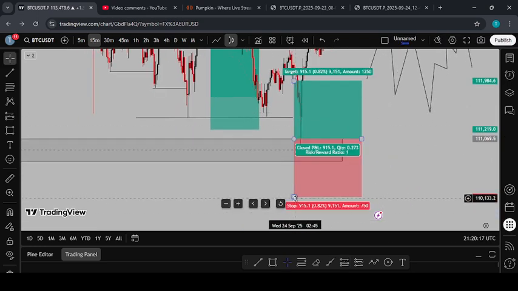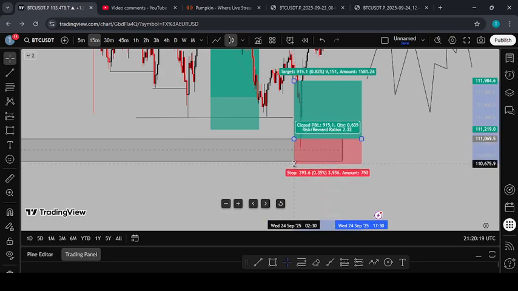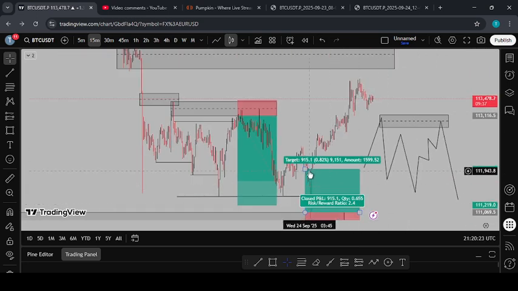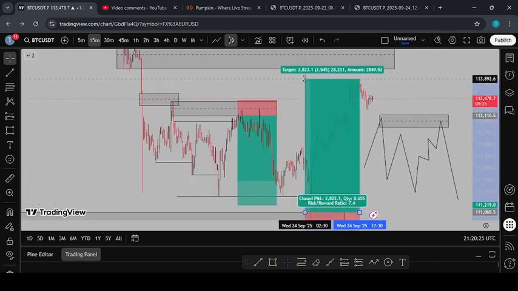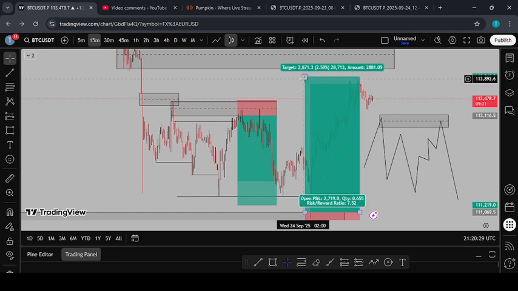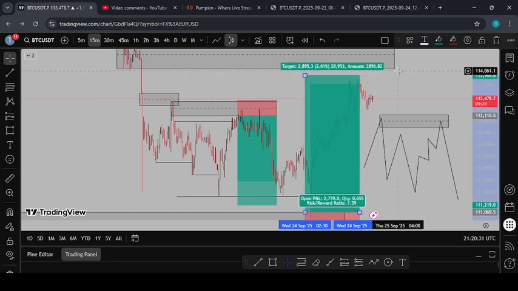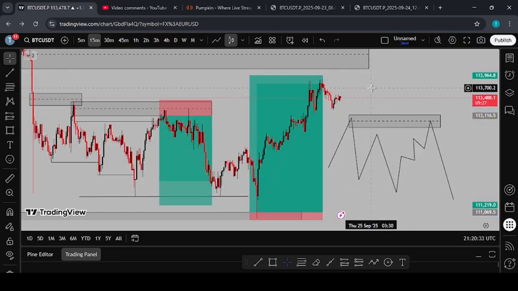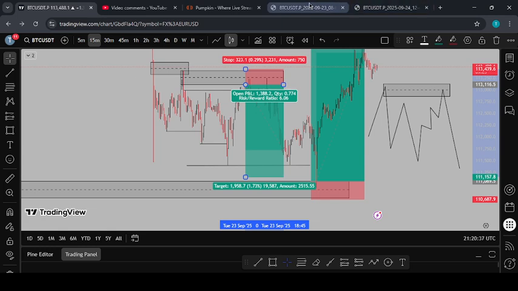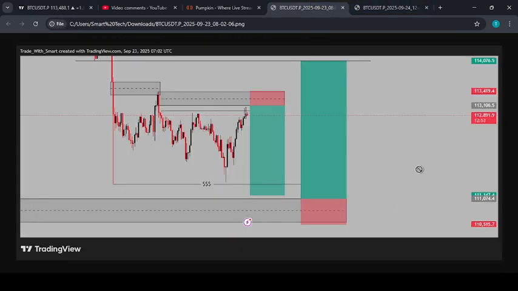So I did this analysis even before the sell setup played out. So I was targeting higher regions like this, right? Close, because I know that market is definitely going to attack this point of interest, right? So this was how I caught the sell and the buy setup, something like this. So I did the analysis before it played out.